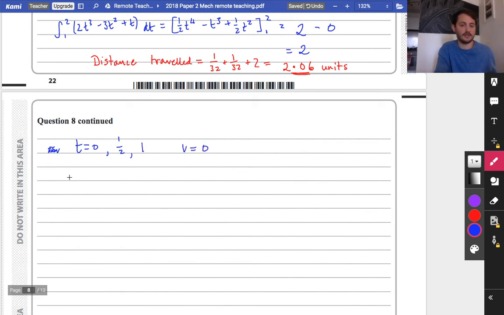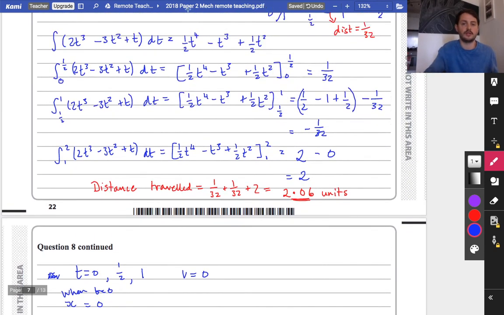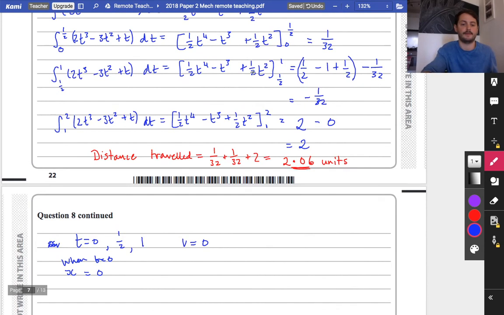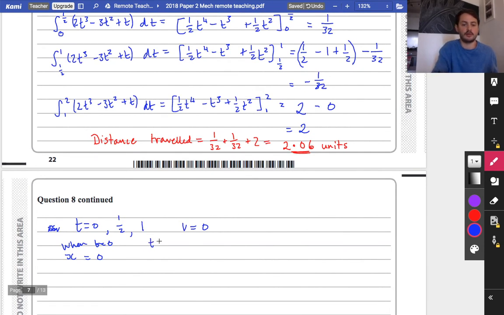So let's actually do something a bit different. Let's work out what x is in these different places. So when t equals 0, x equals 0. And actually we worked that out when we substituted in 0 in here, okay? When t equals 1/2, x is equal to, and I think we did that substituting in this bit, when you substituted in 1/2, we came up with 1/32. And when t is equal to 1, do you remember when we put 1 into this bit? We actually came up with 0.